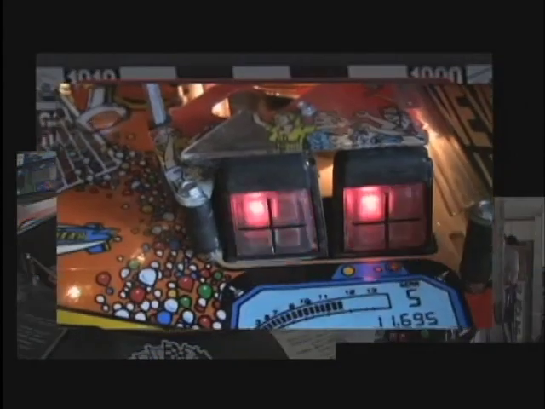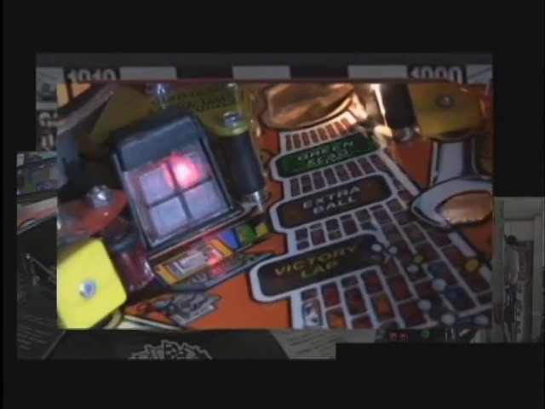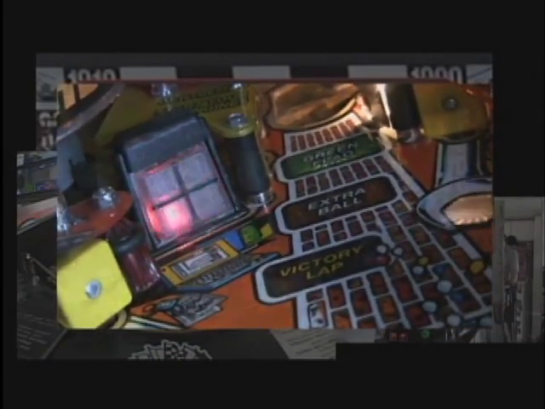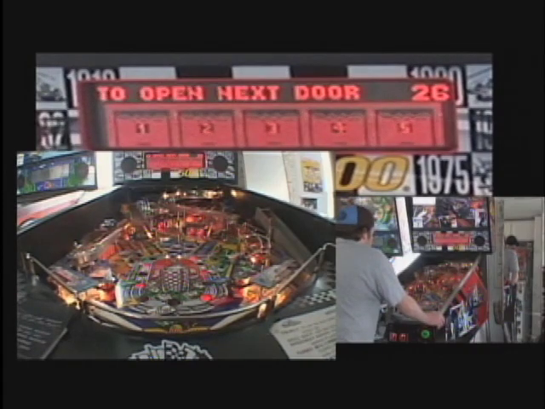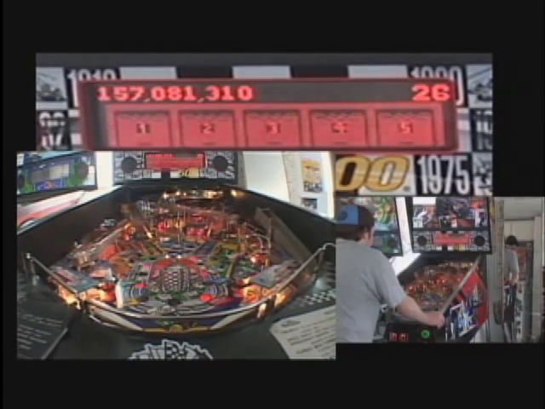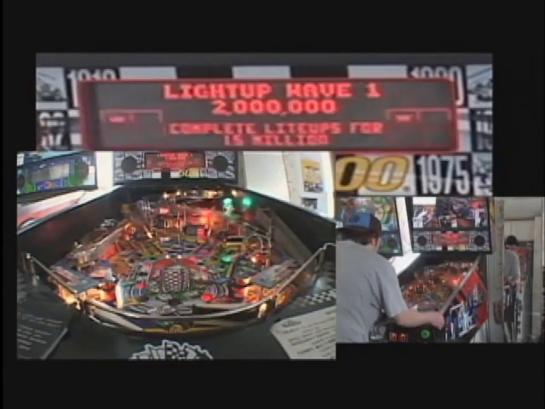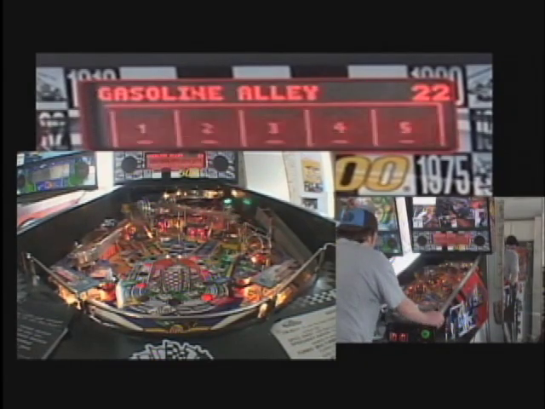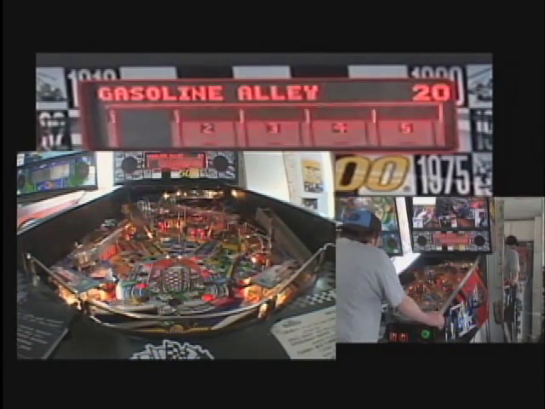There's 3 light-up targets in this game. You can advance through all the waves of the light-up targets to get your checkered flag. I've got Gasoline Alley going and super light-ups. Now if I can start the pit stop, those modes will continue to run during the pit stop multi-ball.